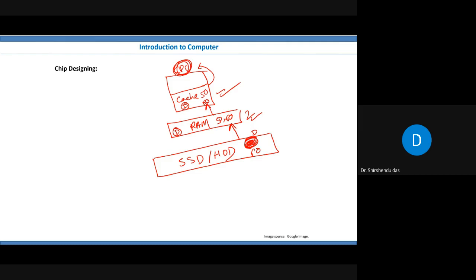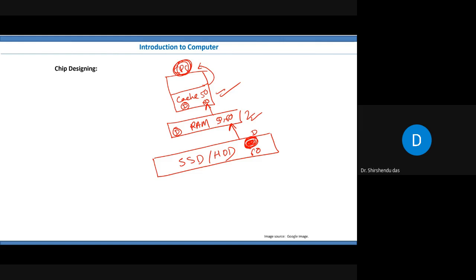So if instead of going to RAM or hard disk, you are getting the data in cache, then it will be very fast. That's why, if your data has a reuse property, only then do cache and RAM give an advantage. This is the main concept of your computer. Most of the data that you are using has a high chance of being reused. So this is the first concept.